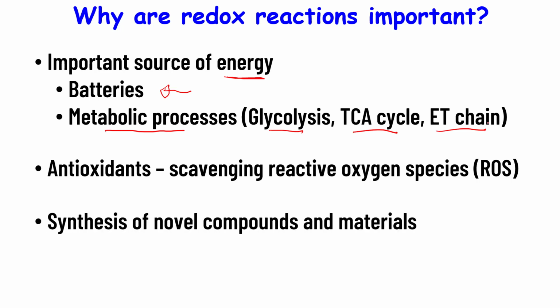And then a third class where these oxidation reduction reactions are useful is that you can use them to synthesize new compounds and new materials that we can use for various applications. It doesn't have to be biological. It can be used for other applications as well. So if you want to make new materials, then these oxidation reduction reactions are very useful. Okay, so that's why these oxidation reduction reactions are very important.